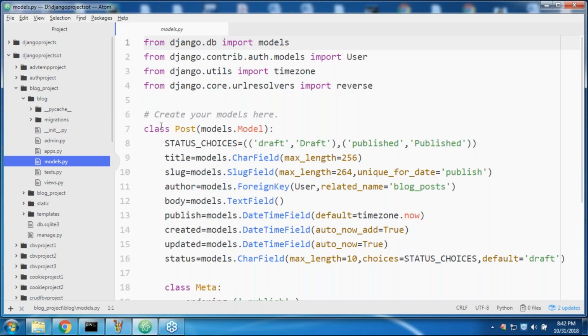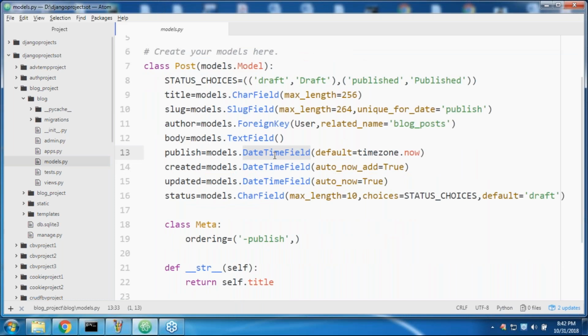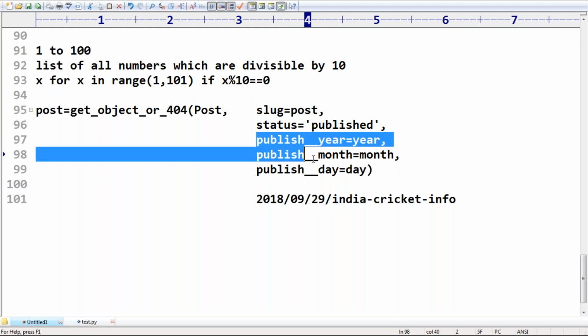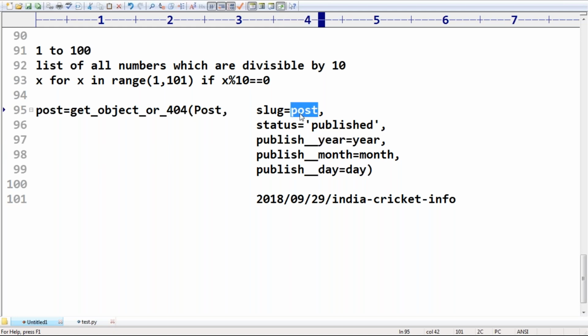In that, the year should be provided here. Published year is the provided year, published month is the provided month, published day is the provided day. Related to this date, is there any published post with this title? I want details of that. Can you please return that post object, like this, right?